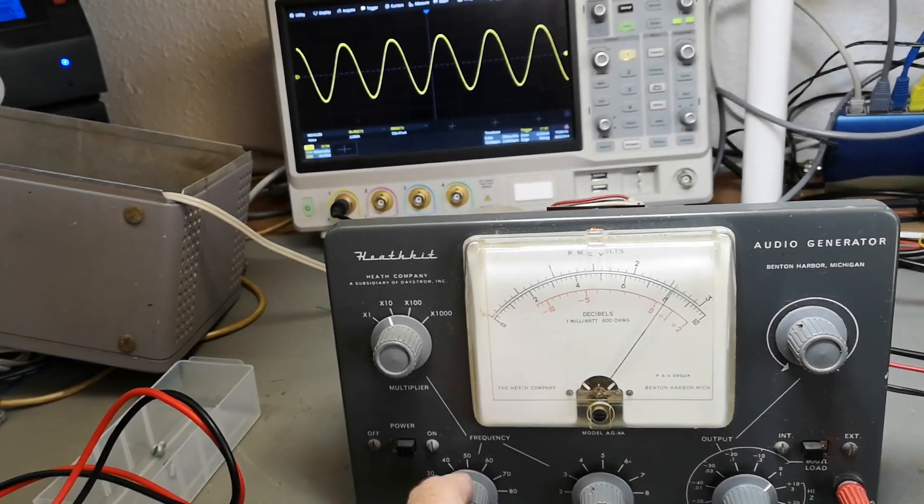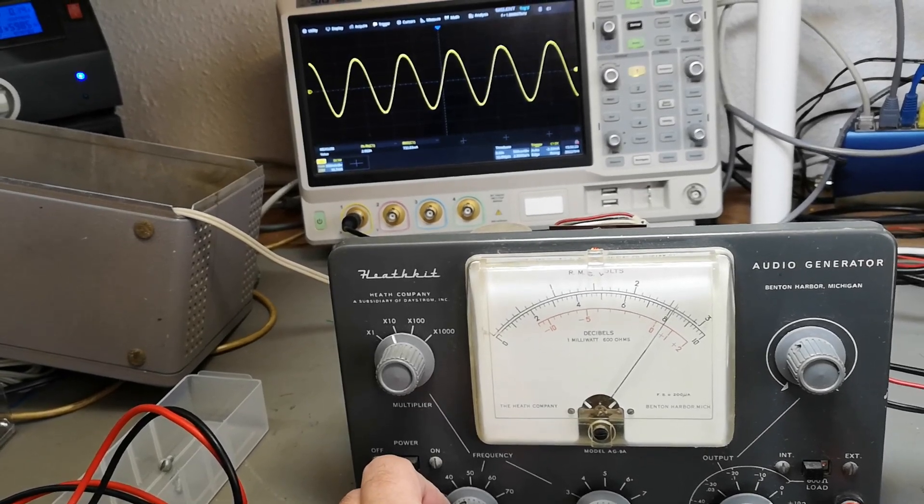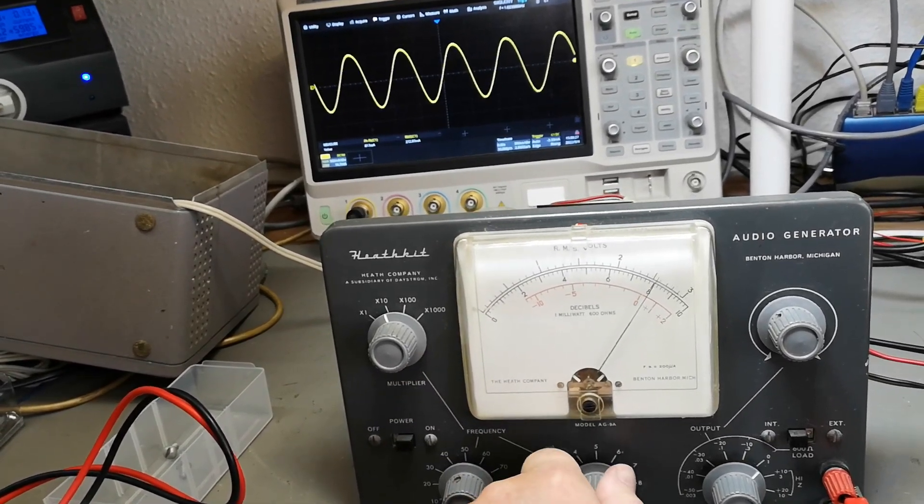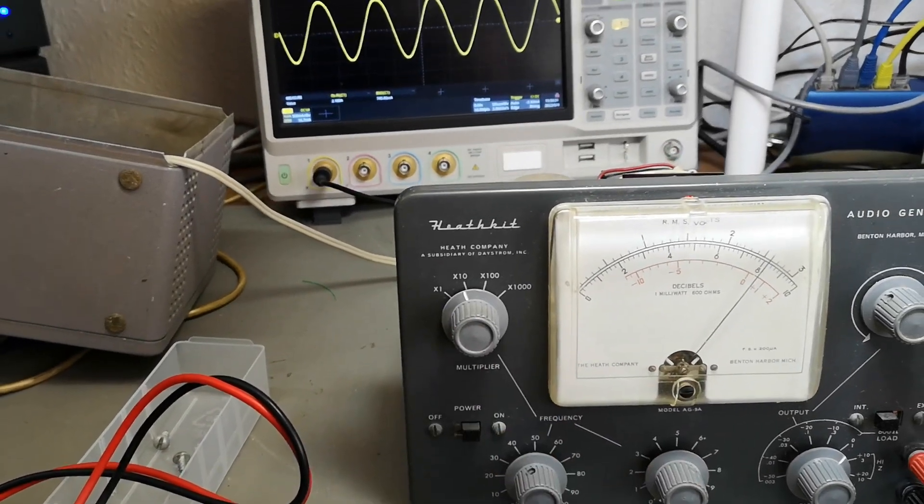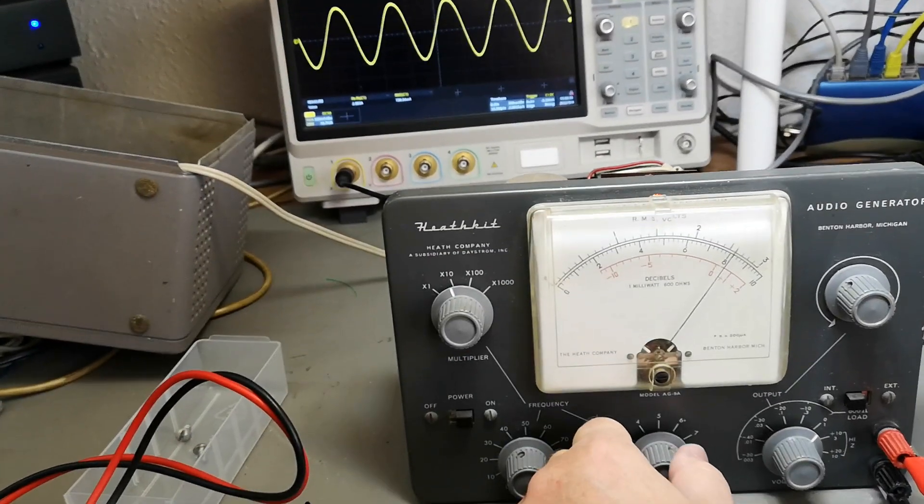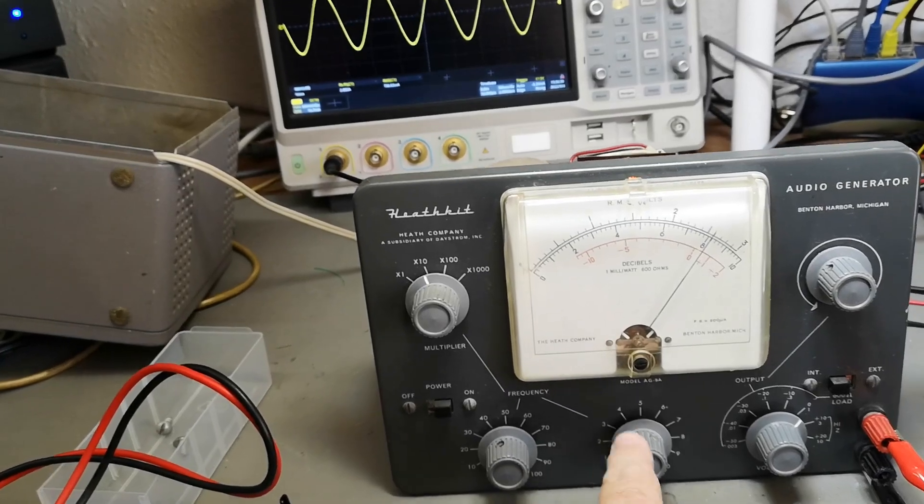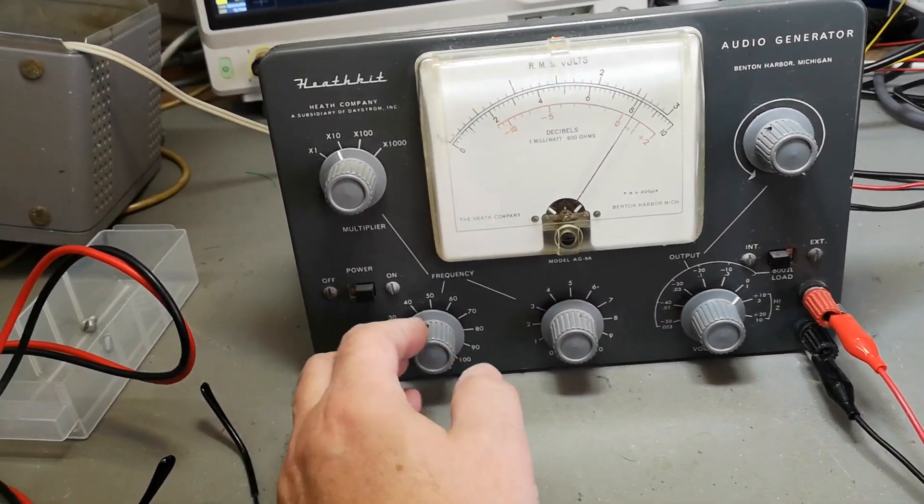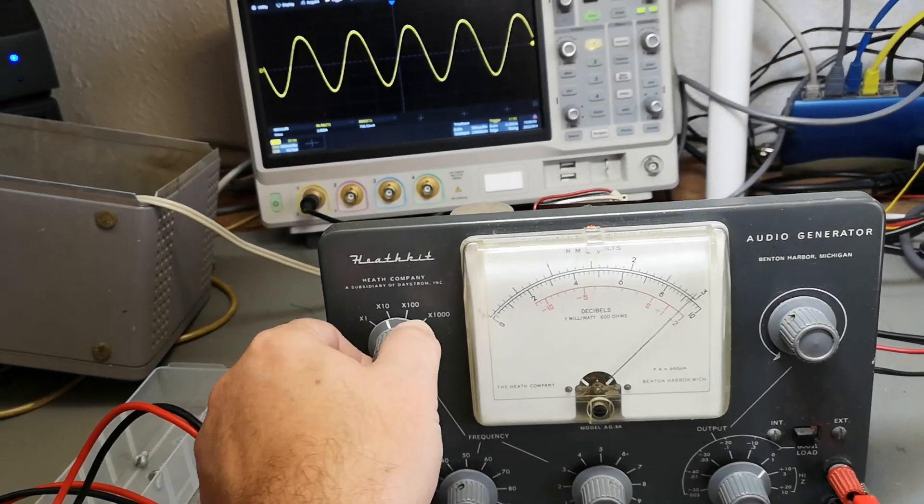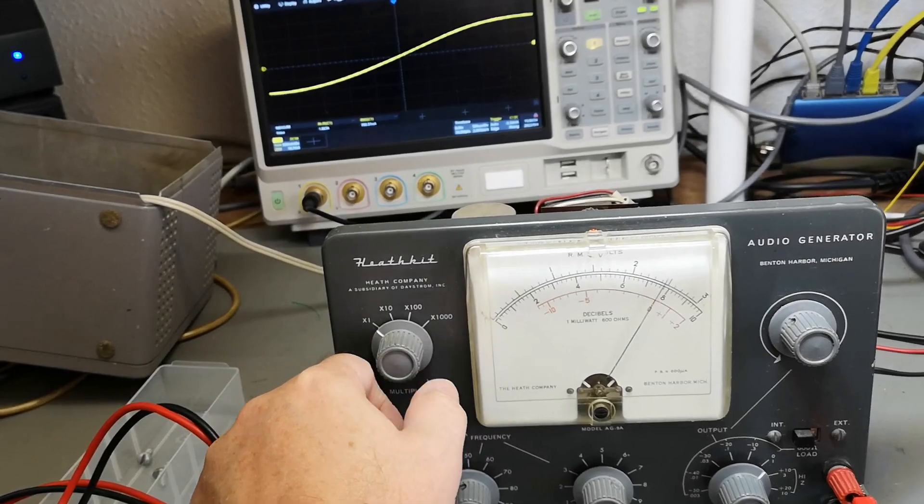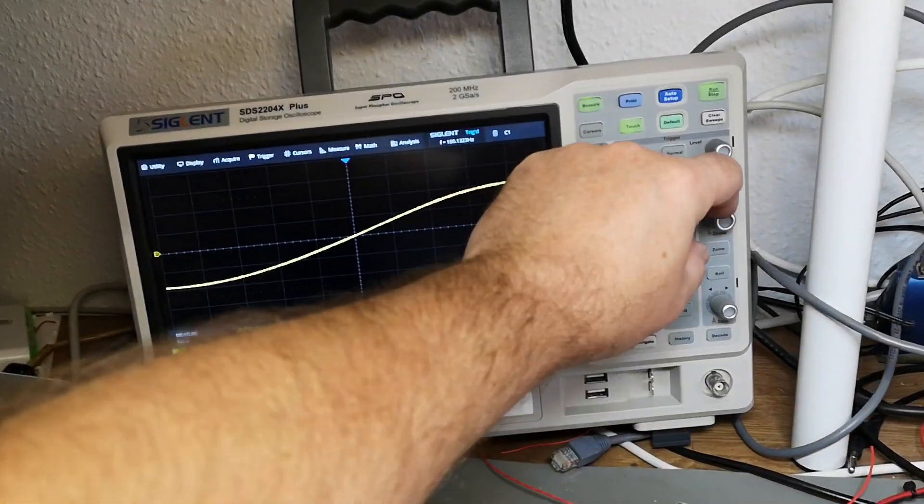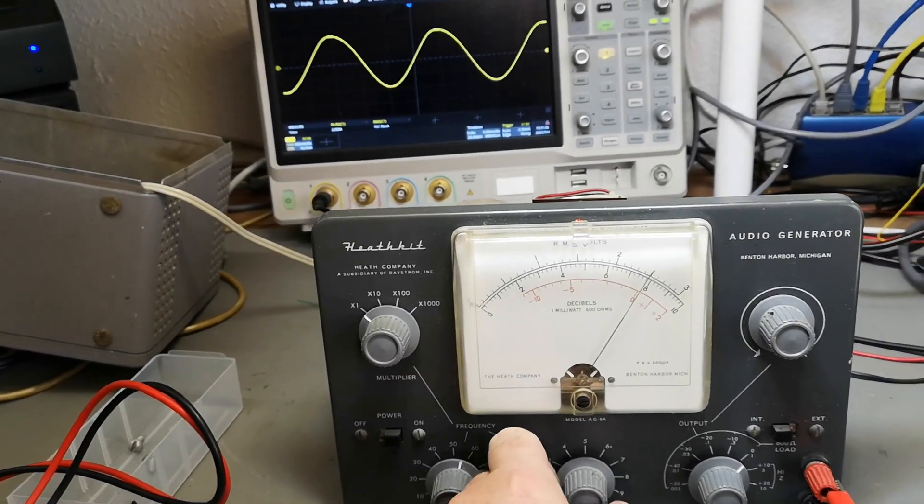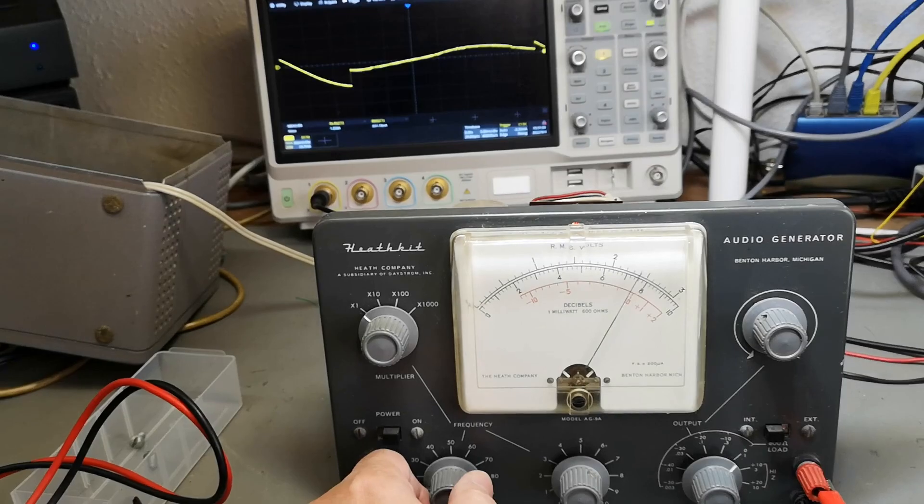And you see tons of output as well. So all this seems to be working now. And the frequency is... what is this? 101, 109 kilohertz. And this is in 100 and... okay, so this is my own fault. This one should of course be zero, right? Ha ha, 996! It's just getting better and better all the time, the more I poke with the knobs. So I mean, this is only a few percent off, and I didn't even touch anything. So that is... oh yeah, touch anything. Yeah, this one needs a little bit more love. So this is 100 hertz, let's see the slowest it can do. So this is 150.